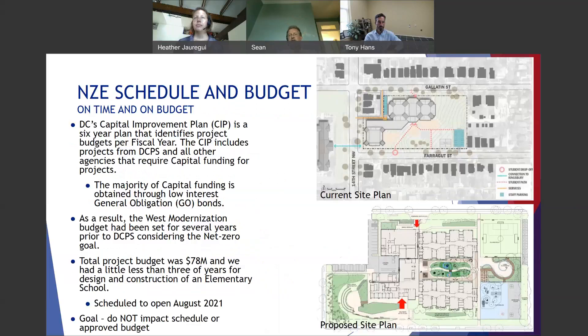The RFPs for both projects mentioned net zero energy performance. West Elementary had a specific requirement for net zero energy. The aspiration was a more recent development, subsequent to the establishment of the project within the capital program. As the project advanced and we were selected as the design team for both projects, the budget was not adjusted to accommodate this higher level of performance. So the schedule and budget were held consistent — everything you'll see about net zero energy and the pursuit of health, wellness, and the environment was delivered on the original budget.